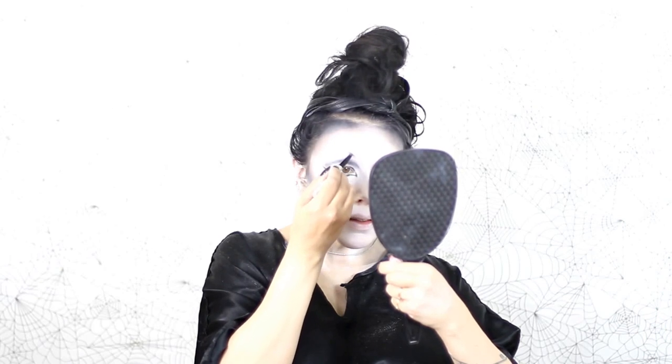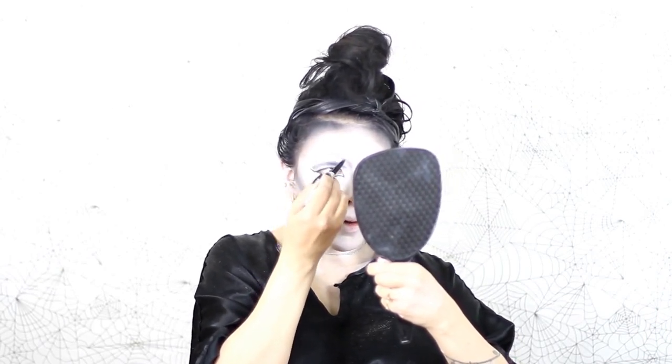And for that, I am going to use, let me see, I can use that. But let's try this It Cosmetics brow powder. It's mainly meant to color in your eyebrows that you naturally have, but let's see how it does for drawing them on from nothing. Seems like it's coming in kind of brown. It says everything from kind of blonde to black. You just have to keep going over it.